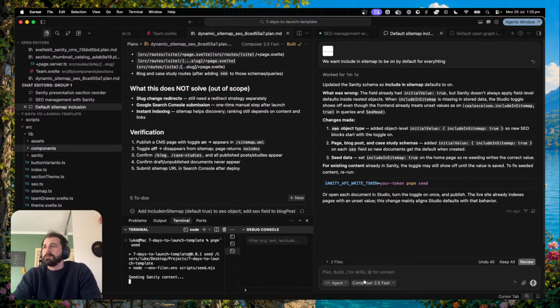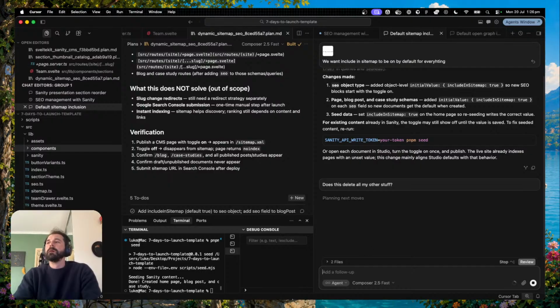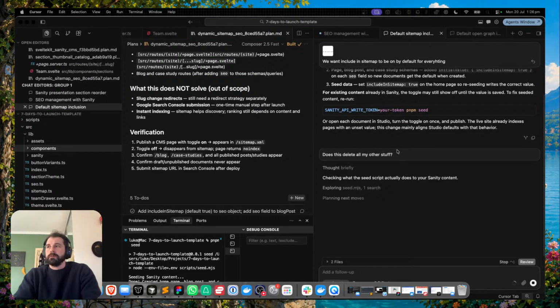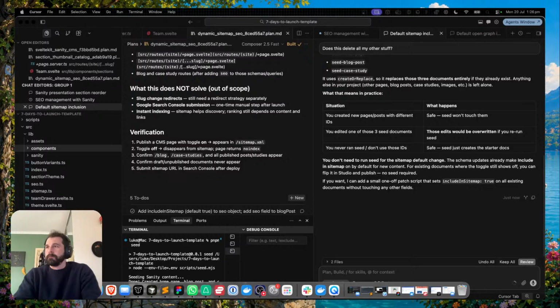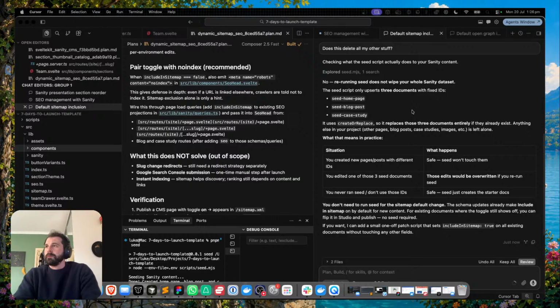Is it only upsert? About page is still off by default, by the looks of it.